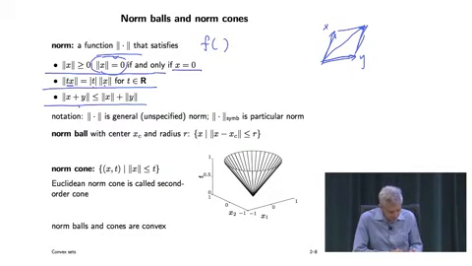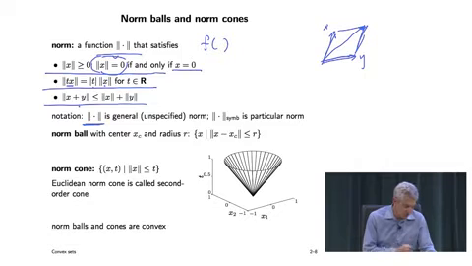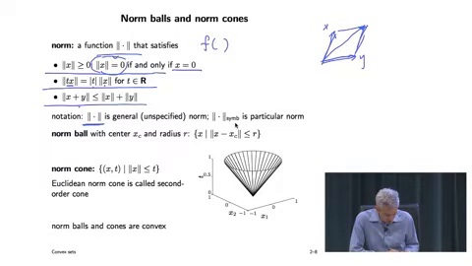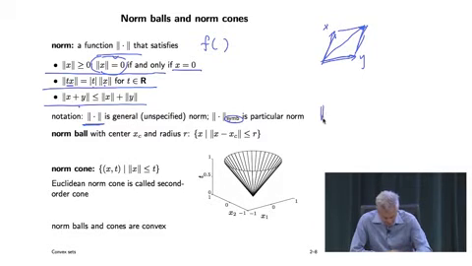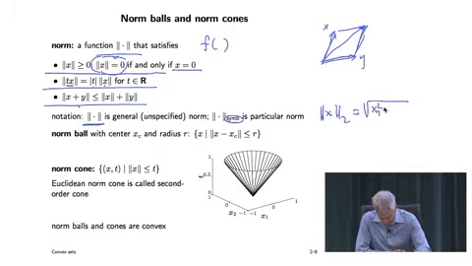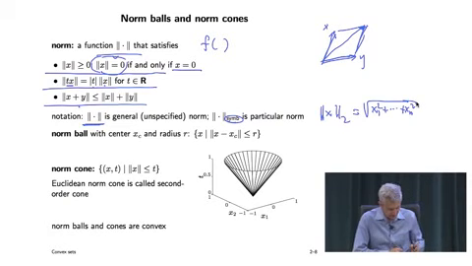Okay. Now the notation: when you write just a norm, it's a general unspecified norm, and usually what that means is the assertion you're going to make is true for any norm. Now when we're talking about a particular norm, usually there'll be a mnemonic or a symbol down below that tells you it's a particular norm. We've already seen the 2 norm, that's the Euclidean norm, that's this. So we've seen that, but there's lots of others.